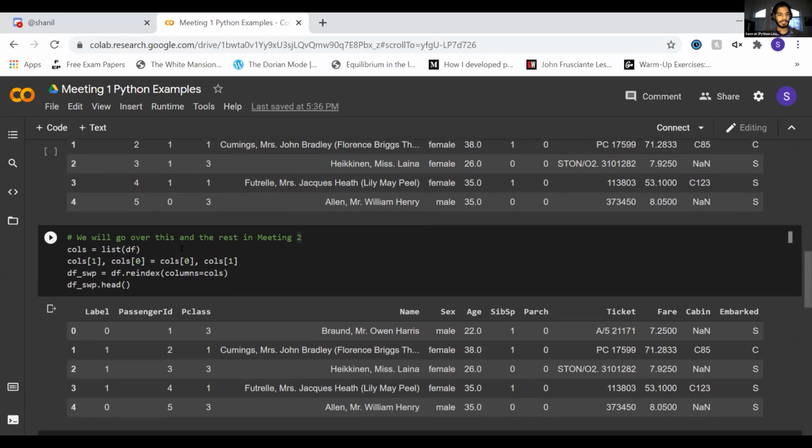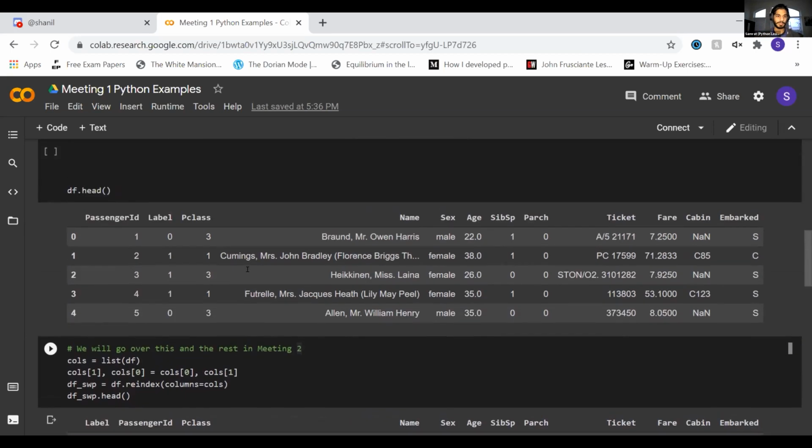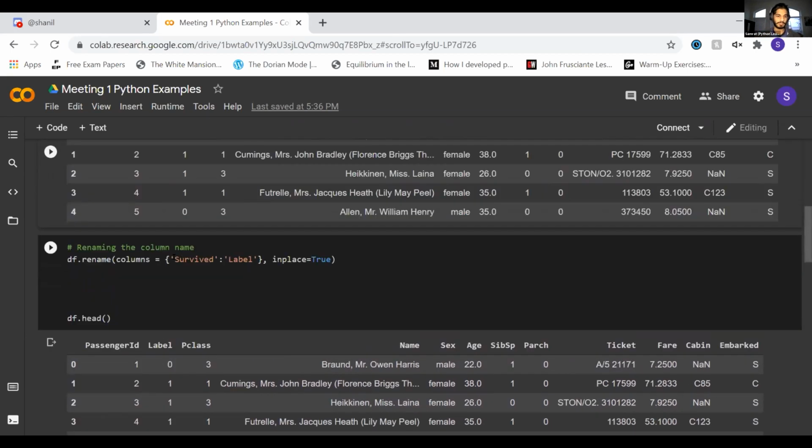So what we're going to do today is show you how to switch columns, like switch column places. You may be wondering why we may want to do that. Well, recall back to when we renamed the survived column name to label.